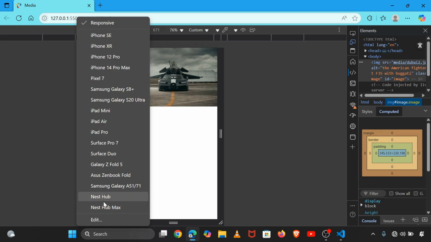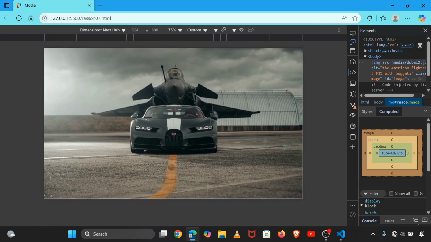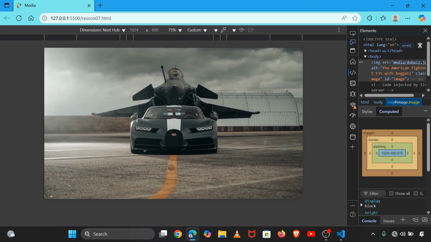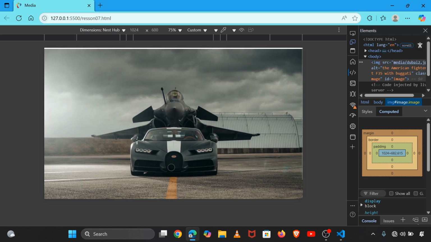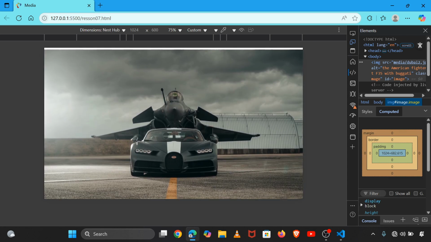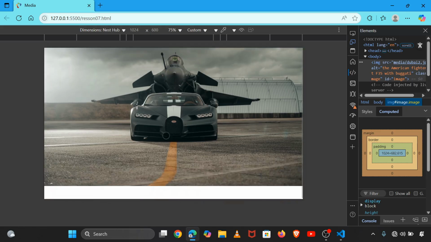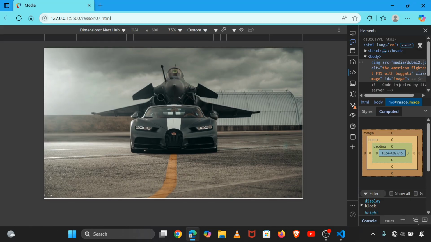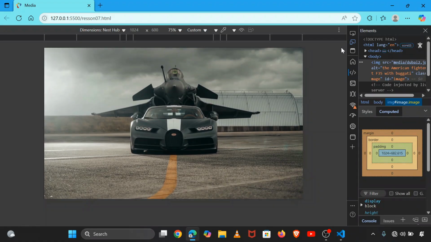You can come here and use the next hub, which is a simple book, and this picture will be displayed inside it like this.